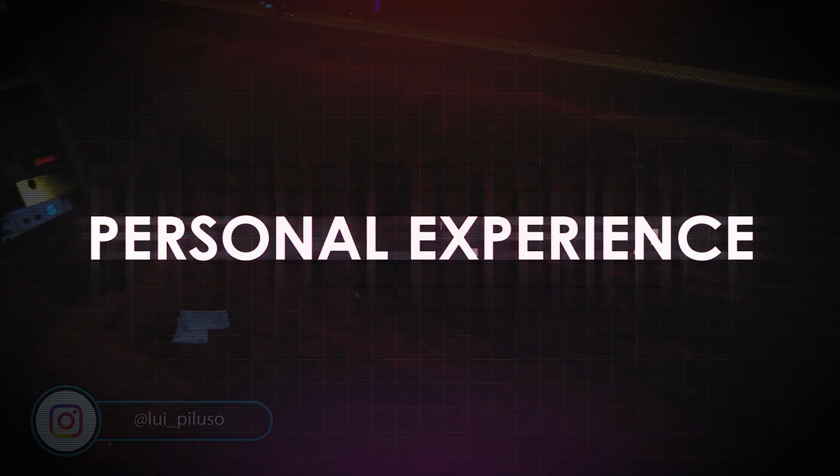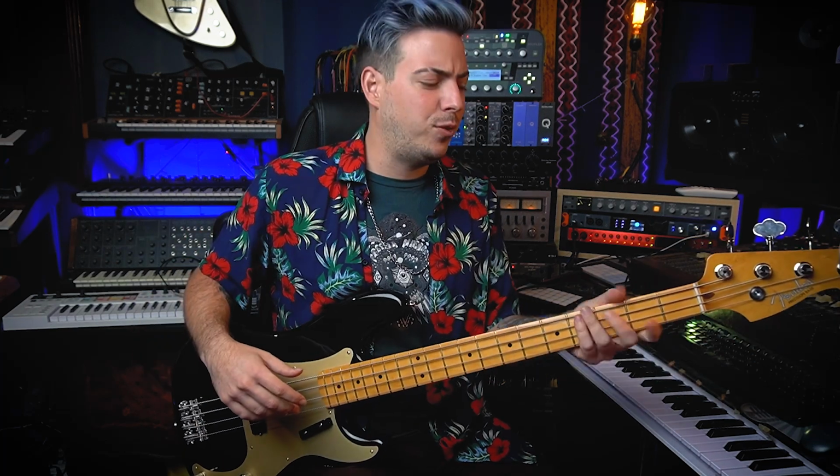So my first impressions with the bass, before I even plugged it in, I thought that it was maybe a bit heavy on the neck. Like if I let go of it, the head goes first. And I thought the neck was a bit thick, but then you get used to it, and after plugging it in, I was like, oh my god, this sounds amazing.